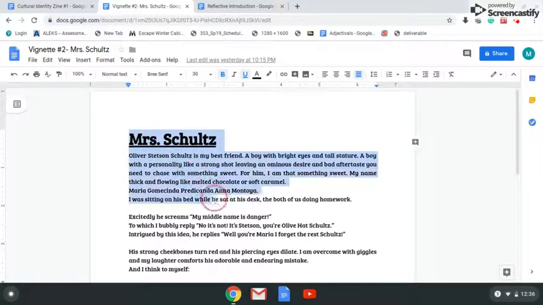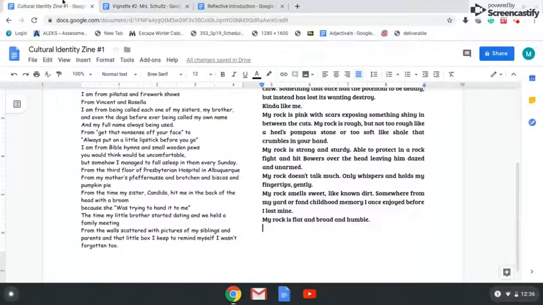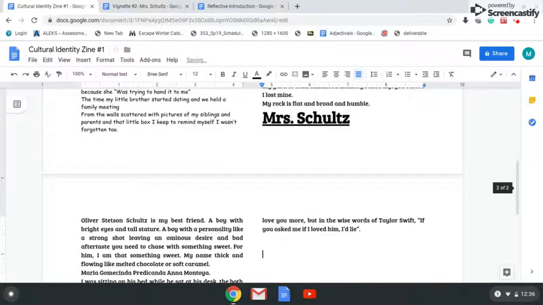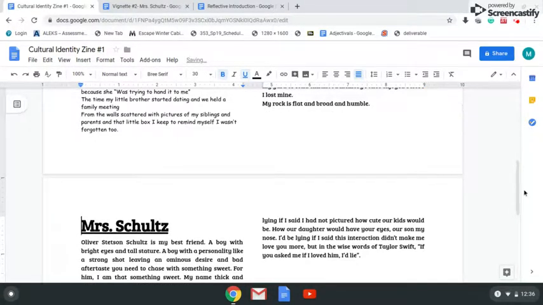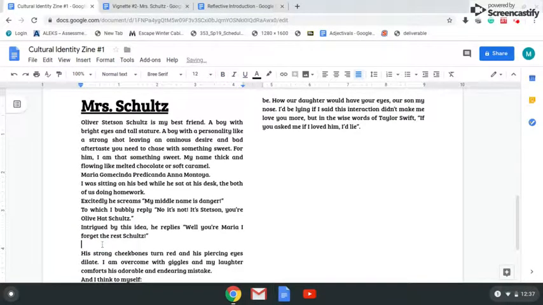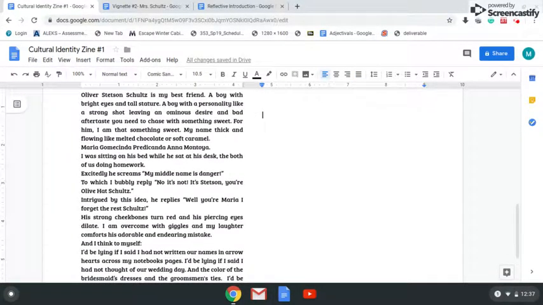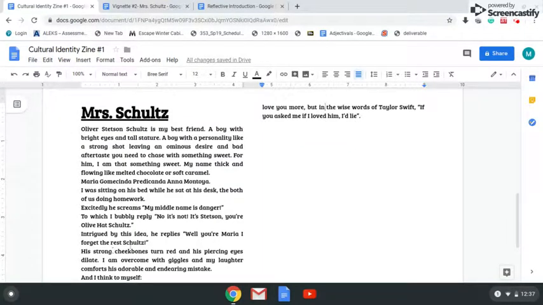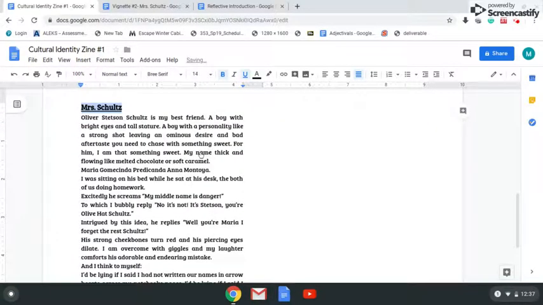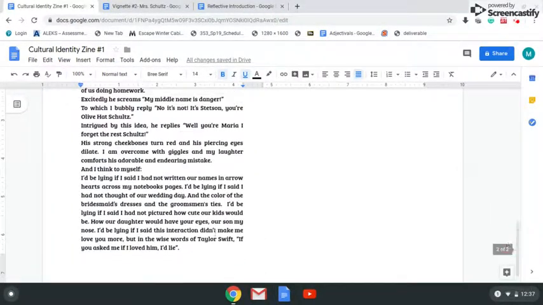So we're going to paste our vignette number 2. Go ahead and copy your vignette number 2. Because mine's formatted a little bit funny, with a lot of spaces in between the paragraphs or the sentences, I'm going to take those out right away. Awesome. And you see it's still a little bit too big, so I'm going to make this one 14. And it looks like my page fits perfectly. Awesome. Then we're going to go to the end of this one.